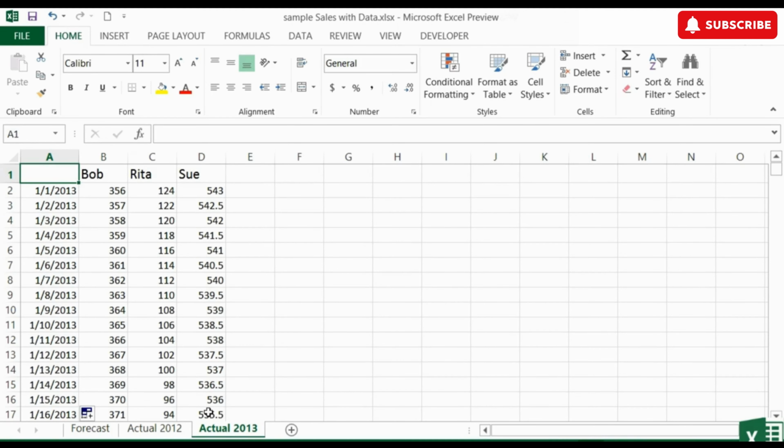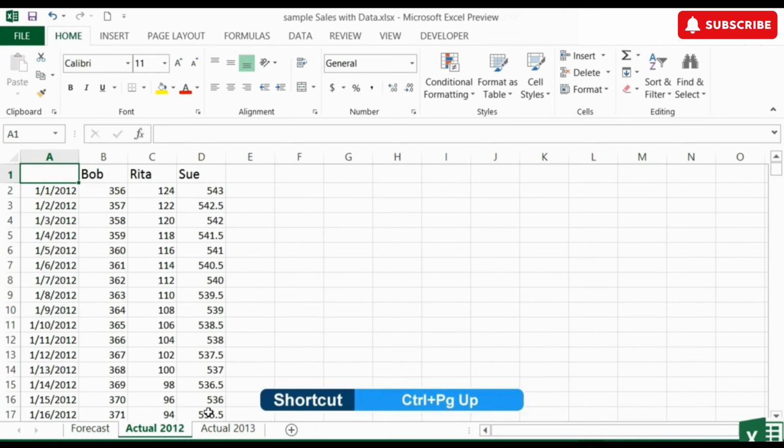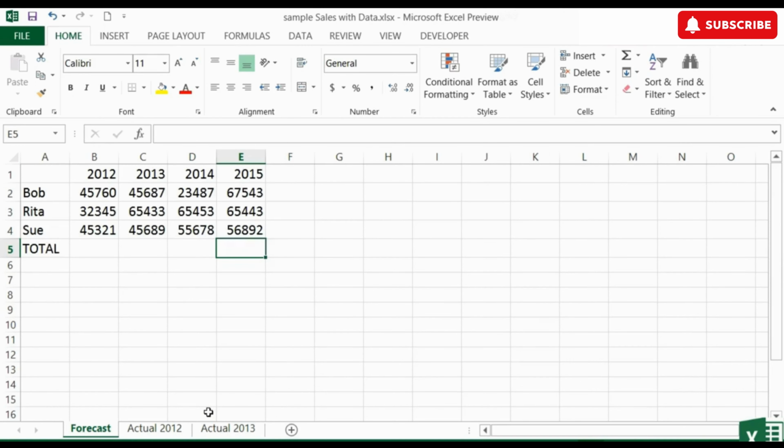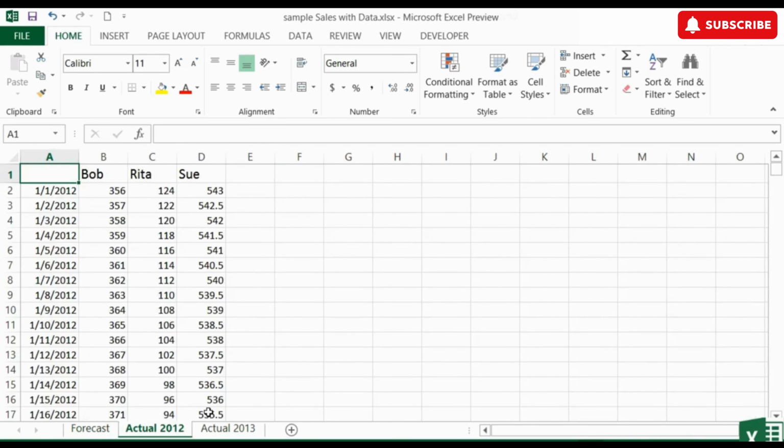We're not moving sheets. If we want to use the keyboard to move between sheets, then we use the control key, but then we use the page up and page down key. So holding down the control key, page up you'll notice moves us from the sheet we're currently in to the left, and control page down moves us one sheet to the right. So I can go control page up to go 2 sheets to the left, and then control page down, 2 sheets to the right. If you try to control page down further than you have sheets, then nothing happens. Let's control page up and page down to move between the sheets.